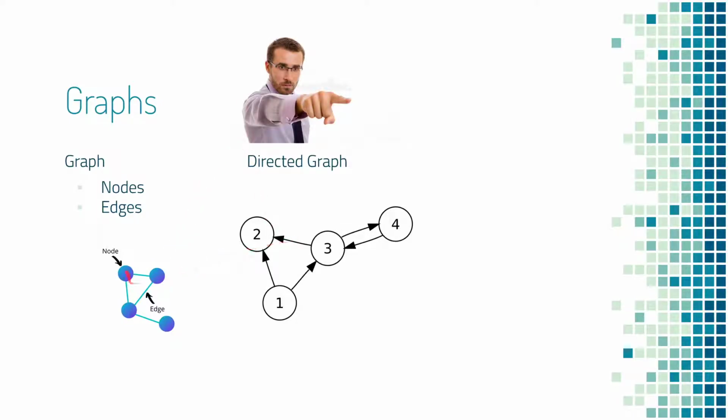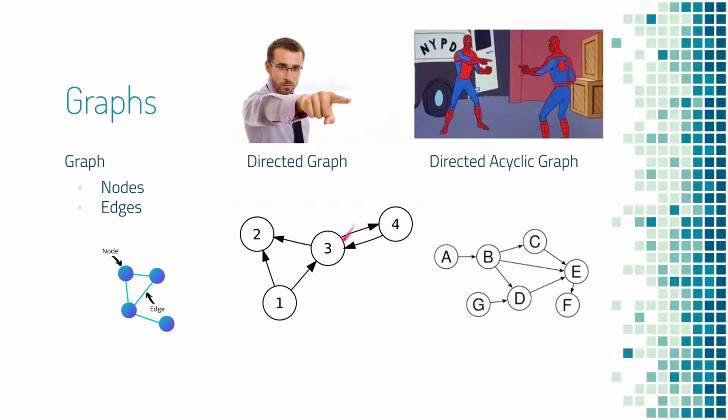So adding on to this, we're going to add a few layers to what we define as a graph. Now we have a directed graph, where each edge has a direction. Usually that's written out like an arrow. So you can see we're getting a little bit closer to what a Git repository looks like. And then finally, in a normal directed graph, you can have cycles. So you can see 3 points to 4, 4 points to 3. You have a cycle. That doesn't really work in Git unless you have a time machine.